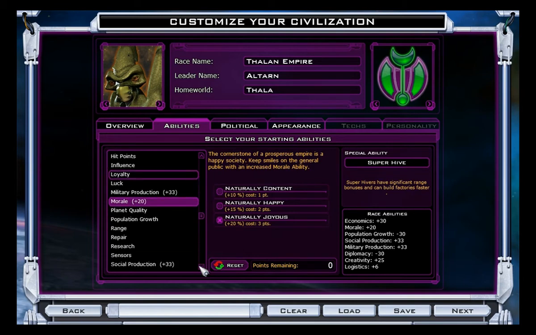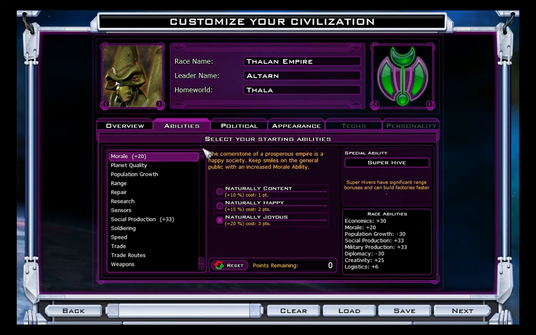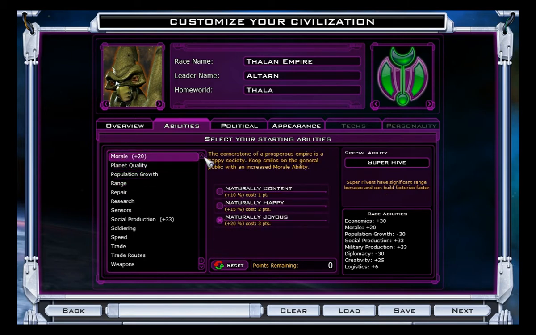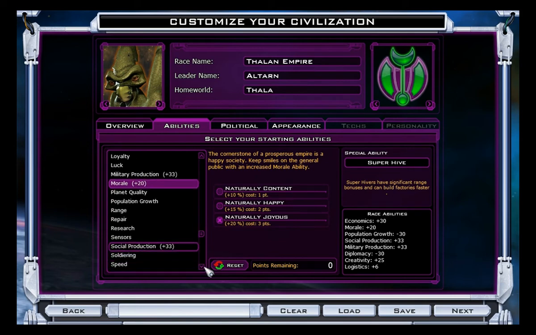They're very good at influence. And influence is gonna play a part of my strategy, but not specifically. Thalan players prefer a tactic called the pink blob of death tactic, which really requires you to just go completely influence nuts.